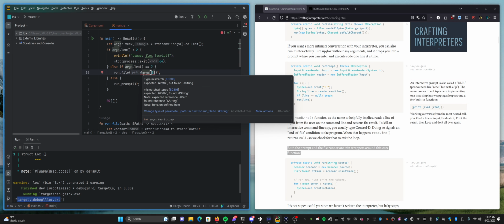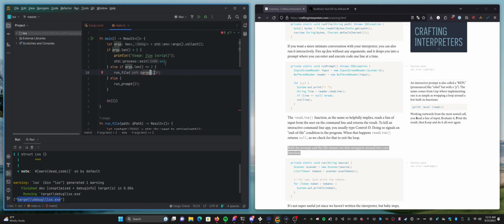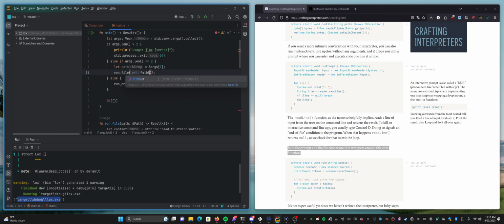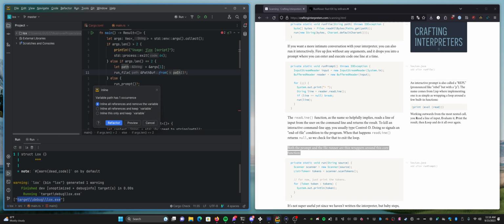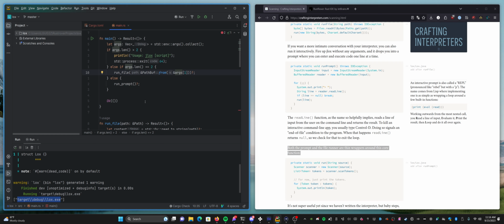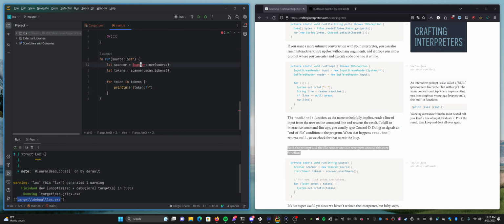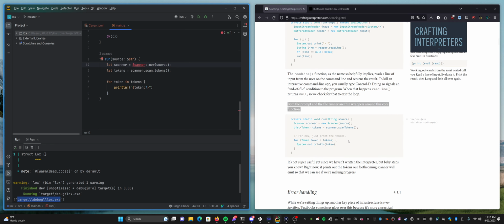So this is something new that we did ourselves. So let's bring this out and see if we can do path from, or rather PathBuf from path. I believe that dereferences to a path, so that's fine. And, you know, if we want, we can inline this as well. Cool, cool, cool. So now the next thing is the scanner.